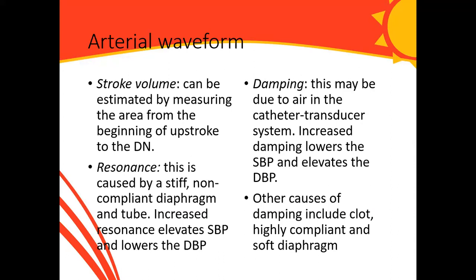Damping may be due to the collection of air in the catheter transducer system, and increased damping will lower your systolic blood pressure and elevate diastolic blood pressure. So this is a common MCQ or single best answer question. Increased resonance elevates systolic blood pressure and lowers diastolic blood pressure. Increased damping causes the opposite: it lowers systolic blood pressure and increases diastolic blood pressure.